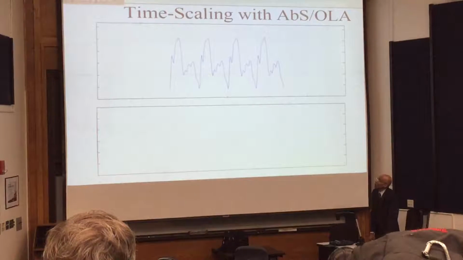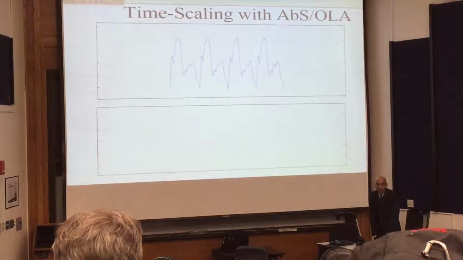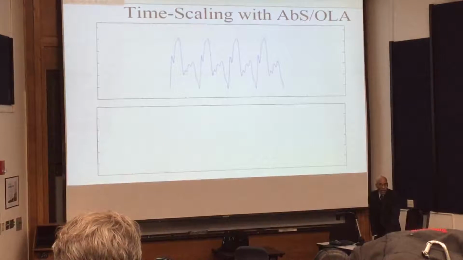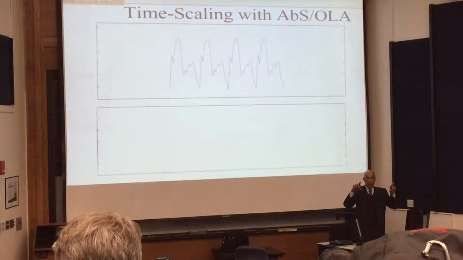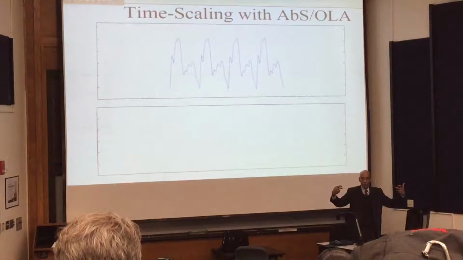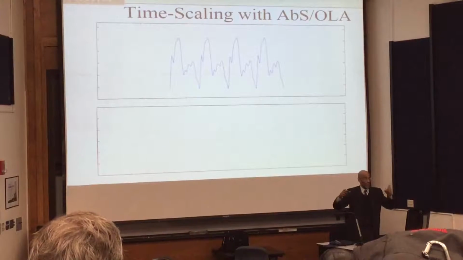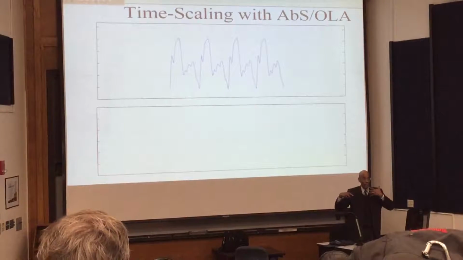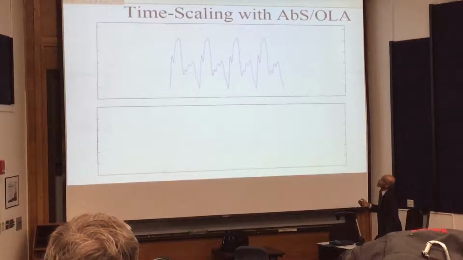Let's say that you wanted to do a time scale, so make somebody speak faster or speak slower. Now, you have to be careful when you do this, because if you think that you can just take a segment and compress it or expand it, that doesn't work. Because if you did that, you change the pitch. You want to be able to time scale and keep everything the same. So how would you do that?